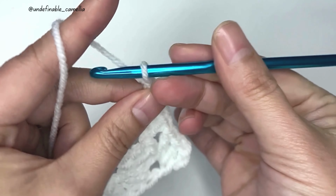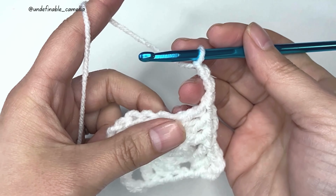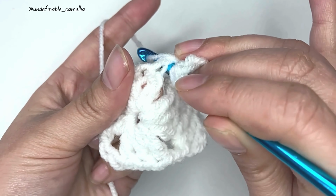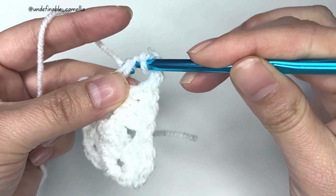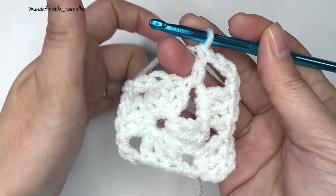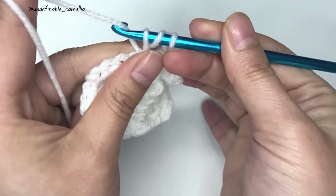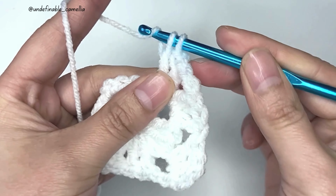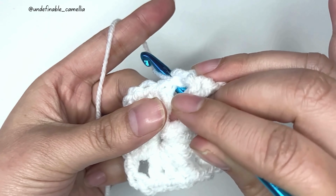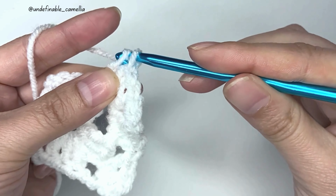Chain three, one, two, three. We are going to put another three double crochet stitches into the same space. Yarn over. Go into the space, yarn over, pull through two, yarn over, pull through two, yarn over, go into the space, yarn over, pull through two, yarn over, pull through two, yarn over, go into the space. Yarn over, pull through two. Yarn over, pull through two.